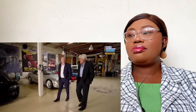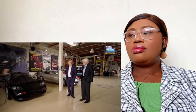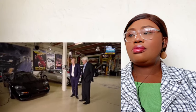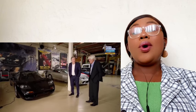Amazing. Wow. And that's the McLaren F1. That's this one here? Yeah, that's considered probably about the most valuable car in the world you can buy right about now. What are these worth? You know, I paid $800,000 for it in 98, and people thought I was crazy. But the last offer I got was 20 mil. What? One just sold for 24 million. $20 million? They only built 64 in the world. Yeah, and you sit in the center.